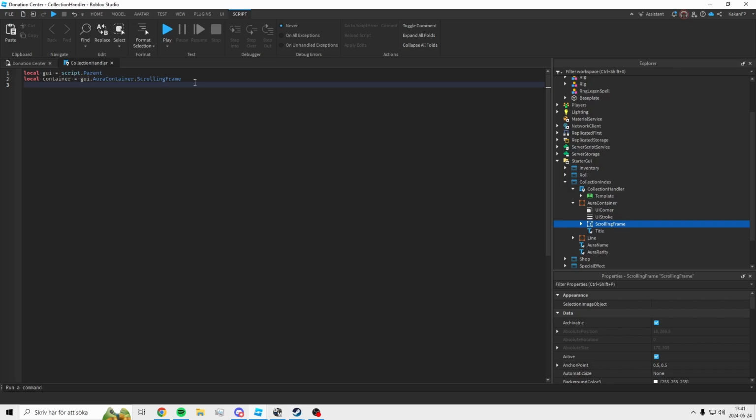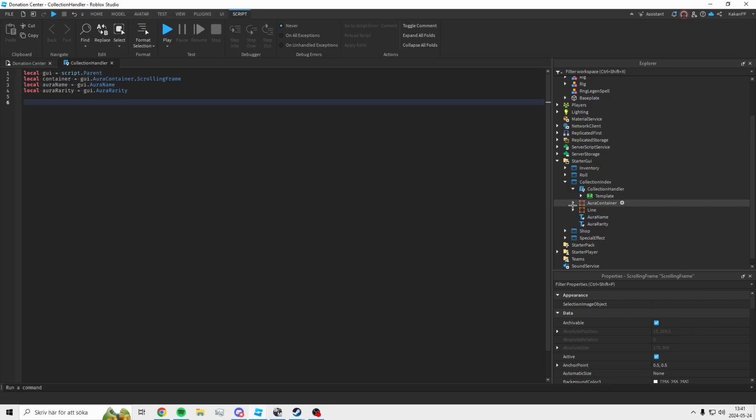We are also going to get the local aura name, which is equal to UI dot aura name, and the local aura rarity, which is the UI dot aura rarity. So now we have referenced these.